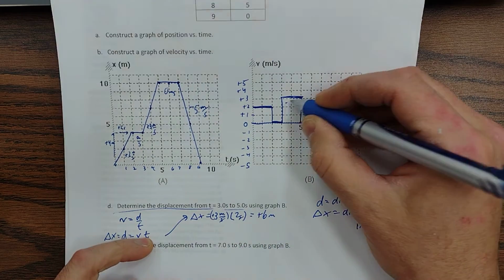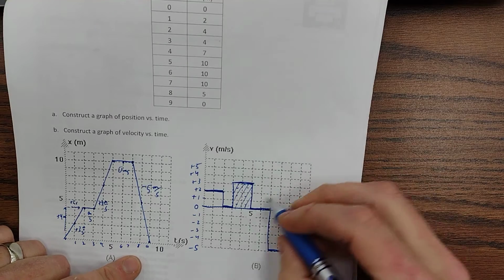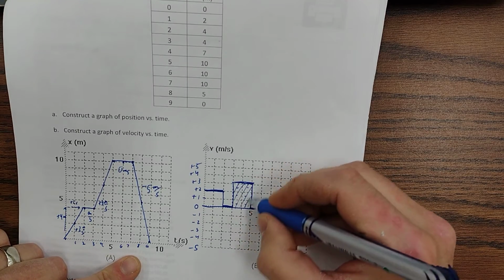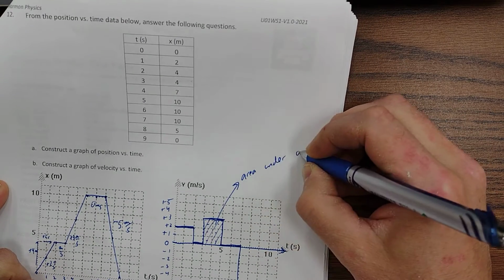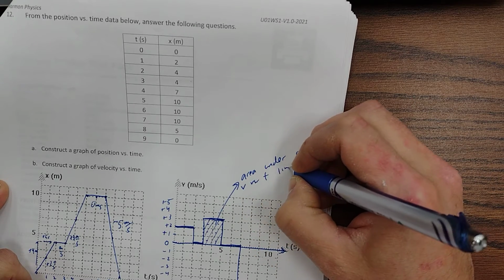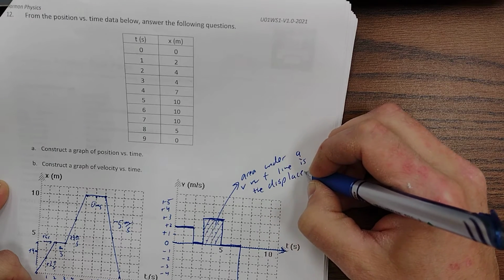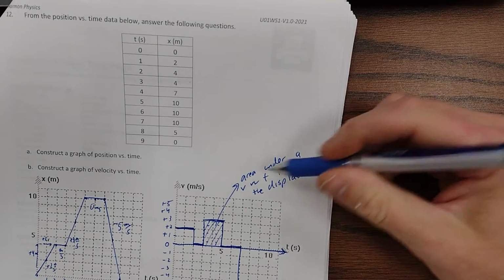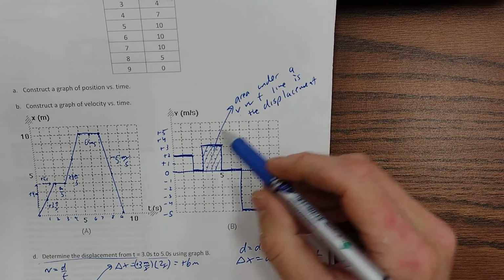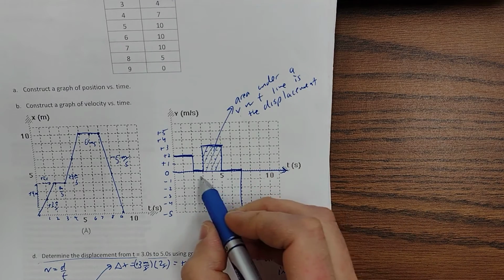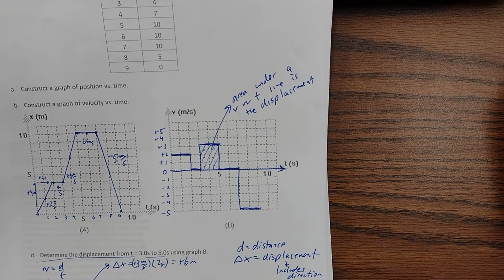Now, note that it's 1, 2, 3, 4, 5, 6 boxes here, or the area under the curve. Alright, so the area under the curve is the area between the line and the horizontal axis. An area under a v versus t line is the displacement. So we learned that the slope of a line means something, but also the area under the line can mean something also. So look, to find the area of this rectangle, you do base times height. The base, right, is 2 seconds. The height is 3 meters per second. So that's basically just the calculation we did there.